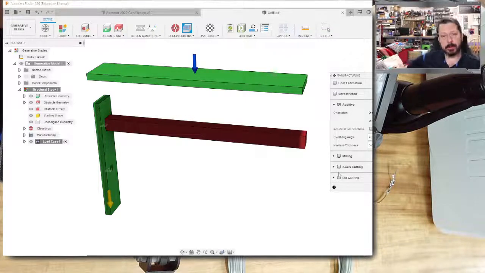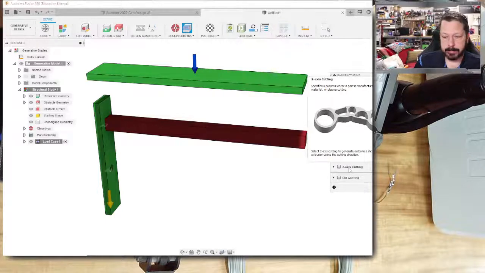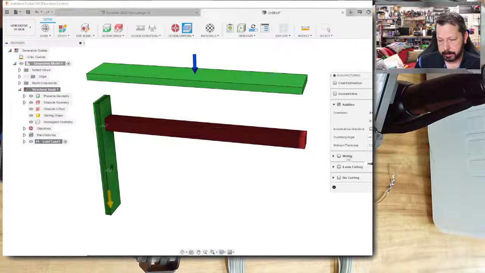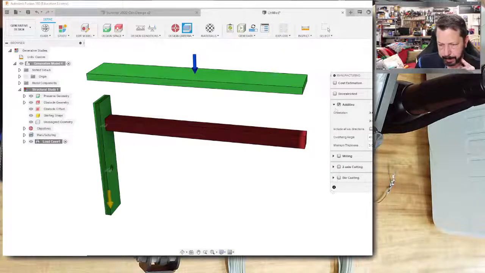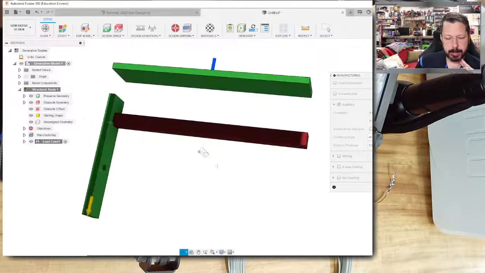Like if I'm doing a milling operation, then I can't cut an undercut in a 2D mill. If I'm doing water jet, then I basically just have a pattern. So it kind of gives you a preview of, well, the others gave you a preview of the picture. This one just gives you words. Or if I'm doing a mold of some sort, then I've got to think about draft angles and being able to remove the part from the die. So I just clicked on additive, but in additive, there's a bunch of different directional orientations that this part might be in the printer.